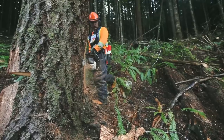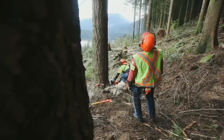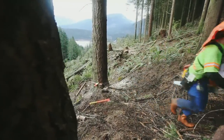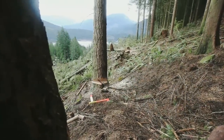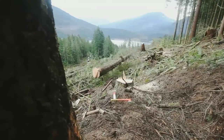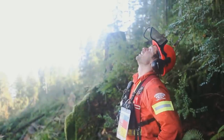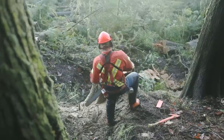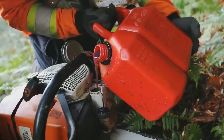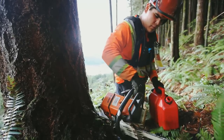Before starting the back cut, the faller should remove the duff or bark so a wedge can be placed properly into solid wood, and when wedging is required, the faller should use proper wedging tools and techniques. When the tree is committed to fall, the faller must move away from the stump to cover and wait for the canopy to settle down before returning to the stump. Once there, the faller checks the canopy again before backbarring the whiskers off the stump. Backbarring of falling cuts should only be used to overcome a specific falling difficulty.